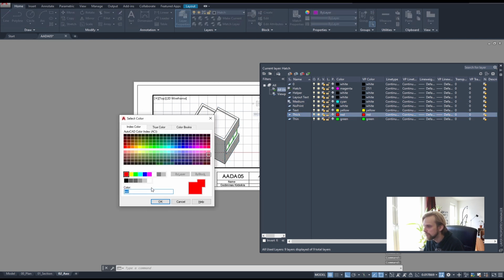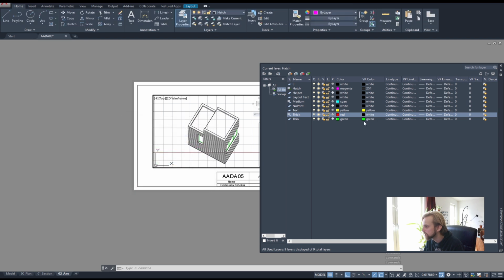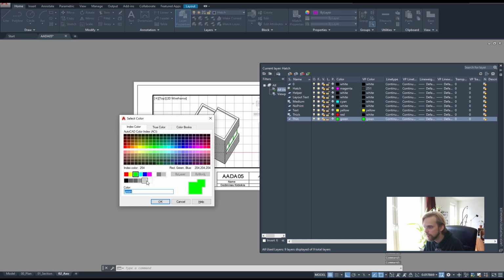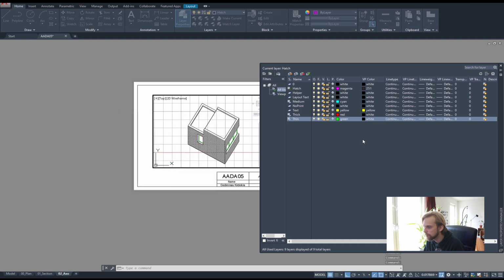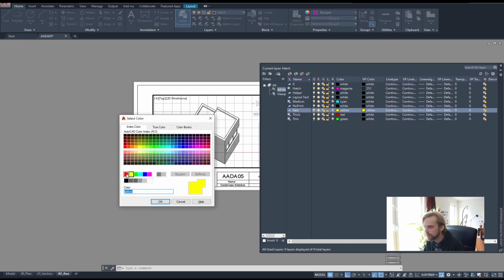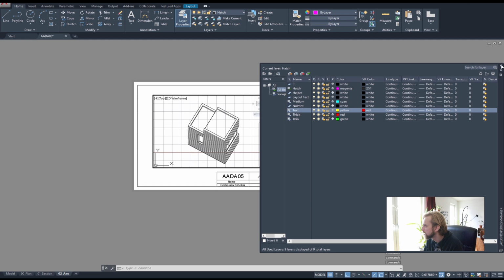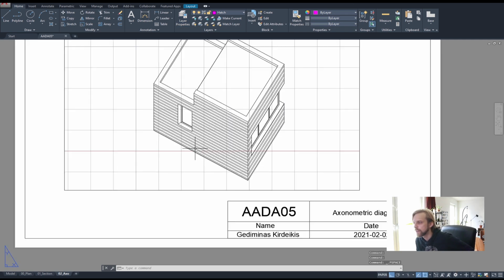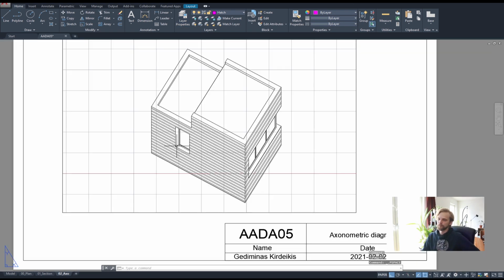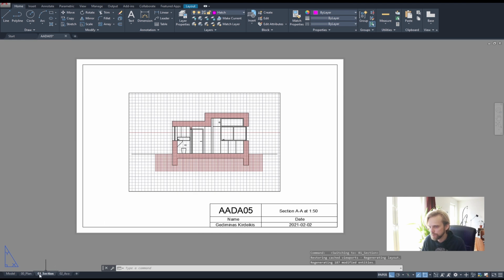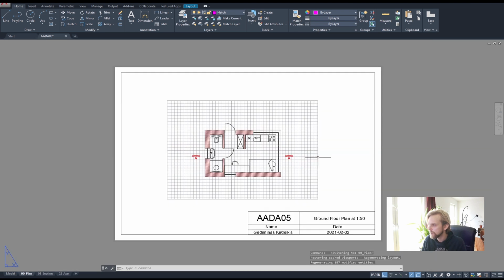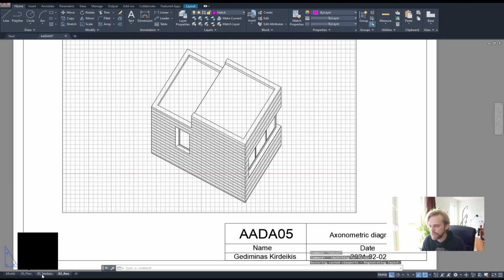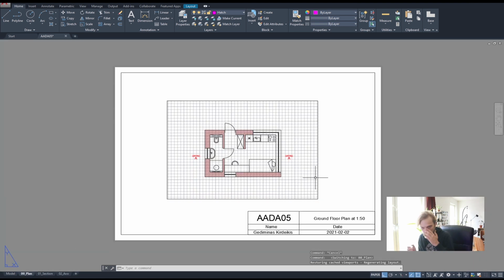Thick line, black. Thin line, black. Text, red. Okay, something like that. And now we can see here the hatch is shown in a different way from all other layouts. So that's my initial setup, and that is basically what I'm dealing with right now.